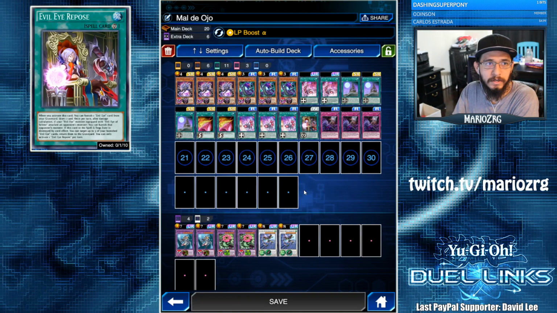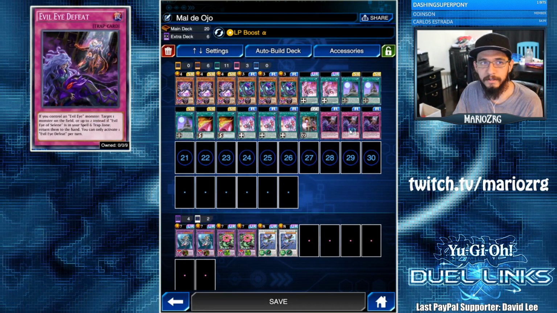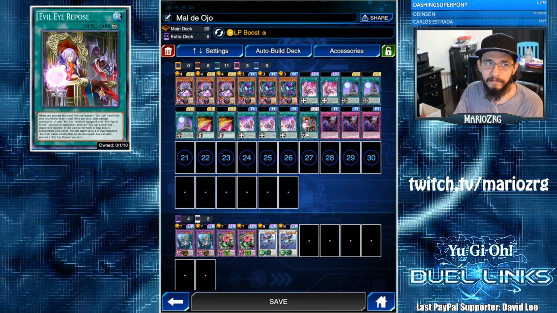We have one Evil Eye Repose. This card is really good, especially in the mirror match, because you're kind of at a standstill if they have their monster with Evil Eye of Selene. You can't target it with Defeat, so you're going to have to attack into it, and you can't destroy it by battle. The Evil Eye Repose is going to banish it after damage calculation, which is really good.